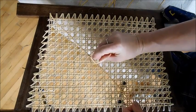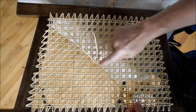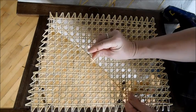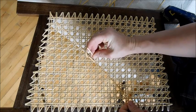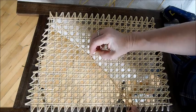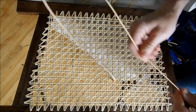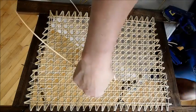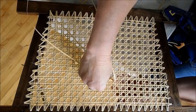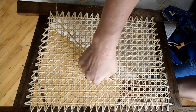Mind the loop. We don't want it to bend here. We don't want it to fold right where it's coming out on this side. We don't want it to fold here, and we don't want it to fold here. So I even put a little downward pressure to keep a loop underneath until I'm ready to pull through. And that keeps everything from creasing, and when it creases, it weakens the strand. And then you end up having to pull it out because something will break.